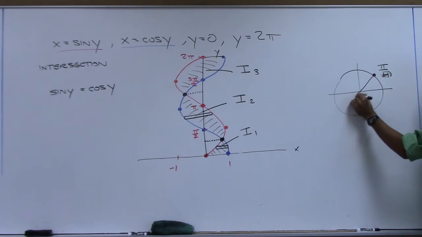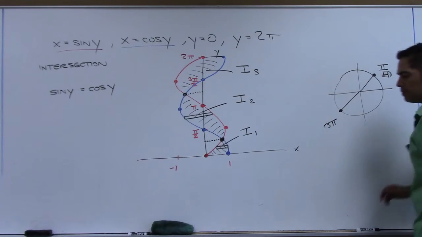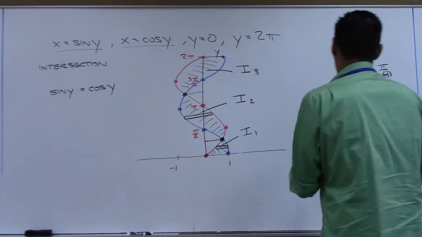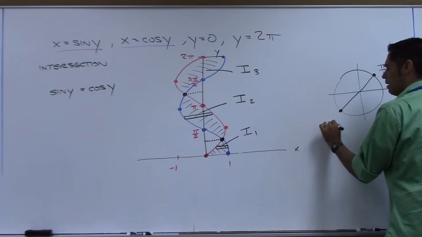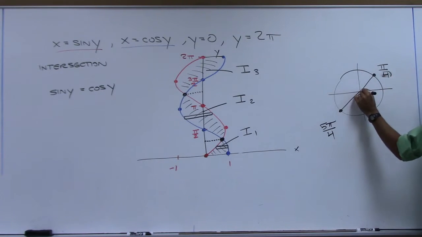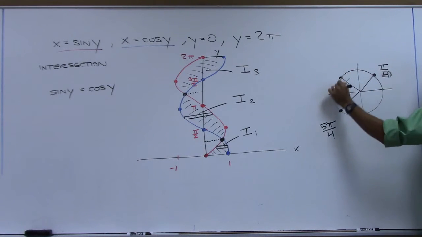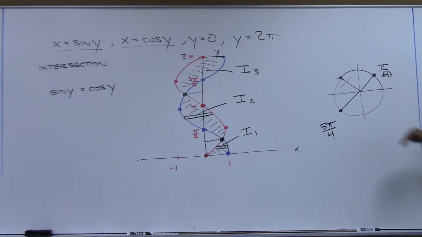And then it happens again down here at 3 pi over 4. No, that's not 3 pi over 4. That's 5 pi over 4. If you said 3 pi over 4, sorry, that's incorrect. That is over here. They aren't the same there, are they? They're off by a sign. Sine and cosine are off by a sign. Okay, so that doesn't count, but this one does. At 5 pi over 4, they're both negative root 2 over 2, negative root 2 over 2. So only at pi over 4 and 5 pi over 4 they're equal.